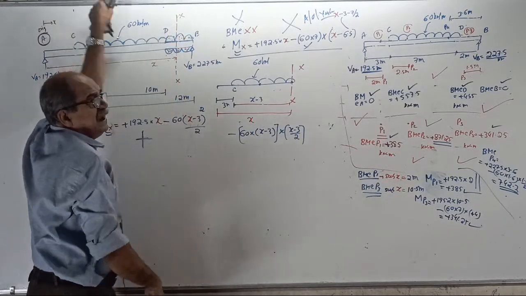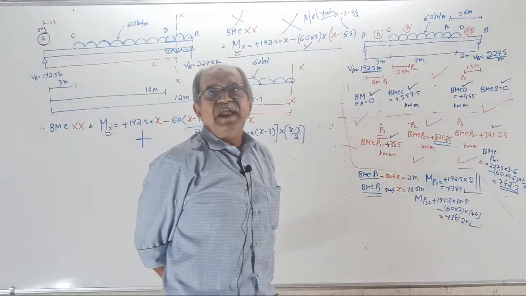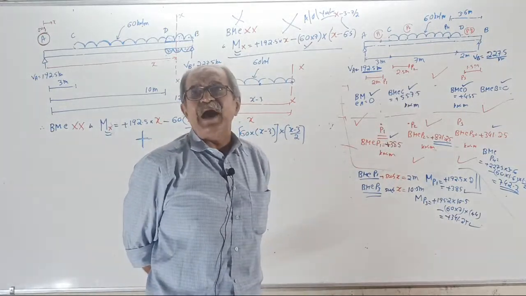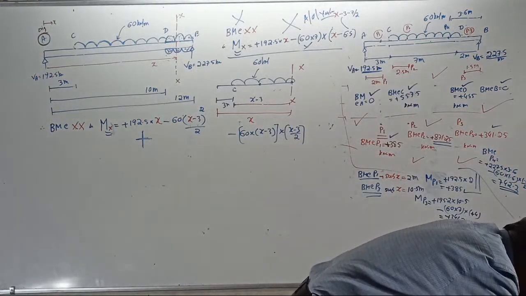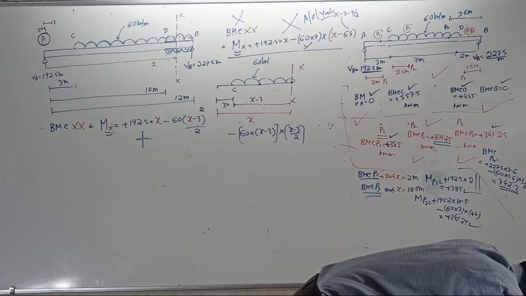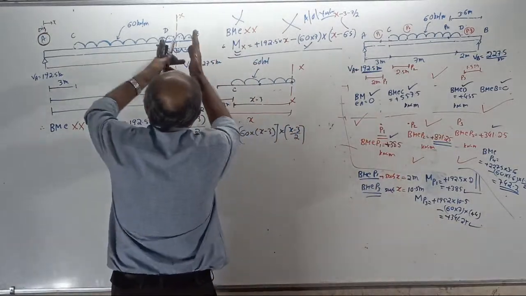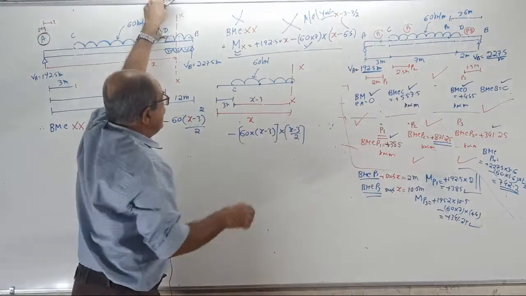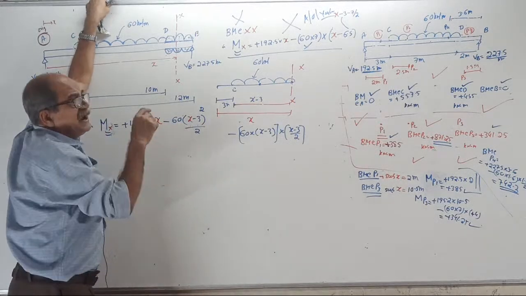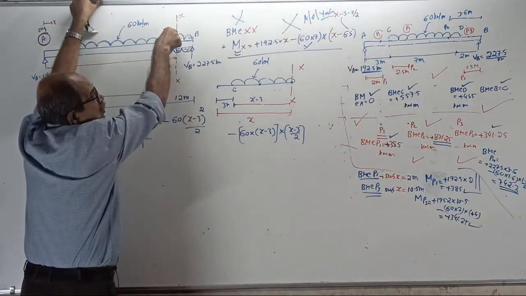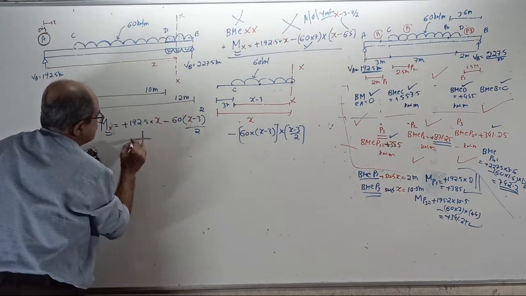If a negative term gives excess, to balance it, what sign do you require? If it has got excess value, to remove that, what sign do you require? That is mathematical. You require positive. From a structural point of view, it is sagging plus. Mathematically, this is a negative term, the hogging BM. This will give extra BM because of this much load, and that much load is to be removed. So to remove the extra, you require plus.